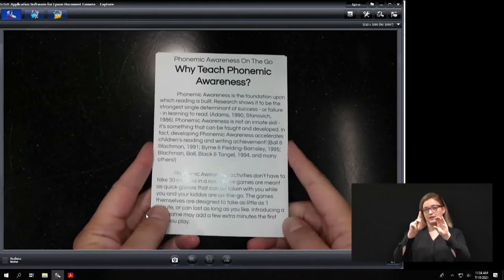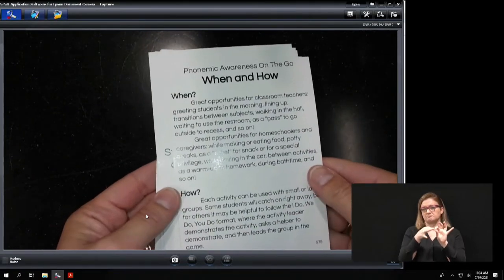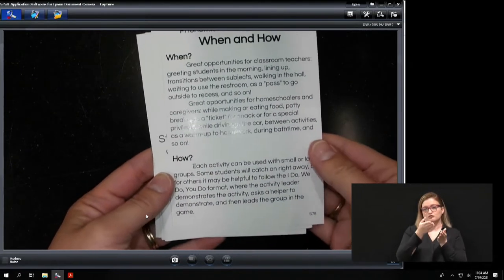So why teach phonemic awareness? It's just a little blurb with some research in there. And on the back of that is the when and the how. I did want to say real quick, all of these activities are meant to be done within 2 minutes. They're not meant to take 30 minutes, because I know it's so hard to find that chunk of time in our day. But we all have time on the way to the bathroom, or kids coming in, or as a ticket to go out to recess. And these are just some quick little games that I came up with to help us use that time and to build in some phonemic awareness.